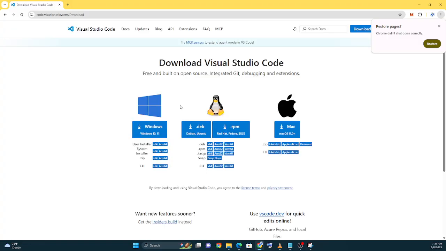If you have Linux, where these are different types of Linux, or if you are using Apple or Mac products, you download for iOS. So for now we are going to take the installation for Windows. So let's click on Windows 10, download for Windows.